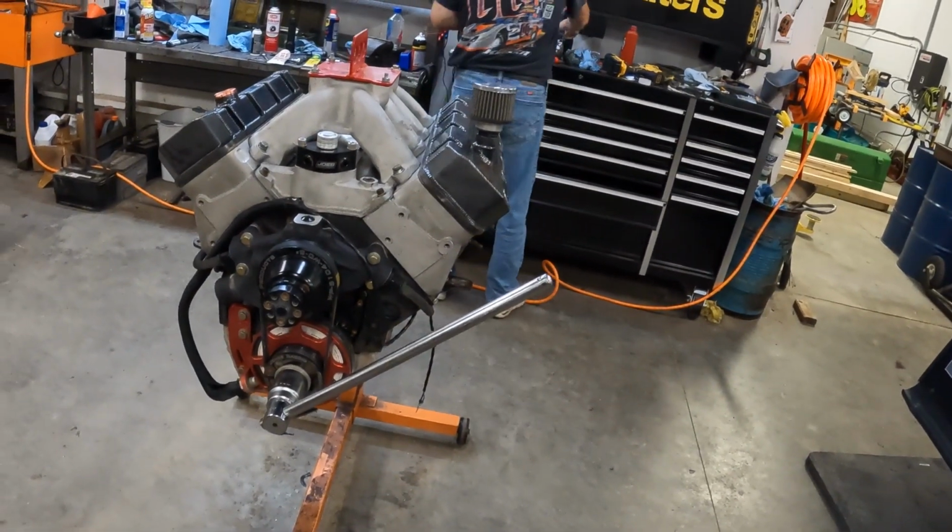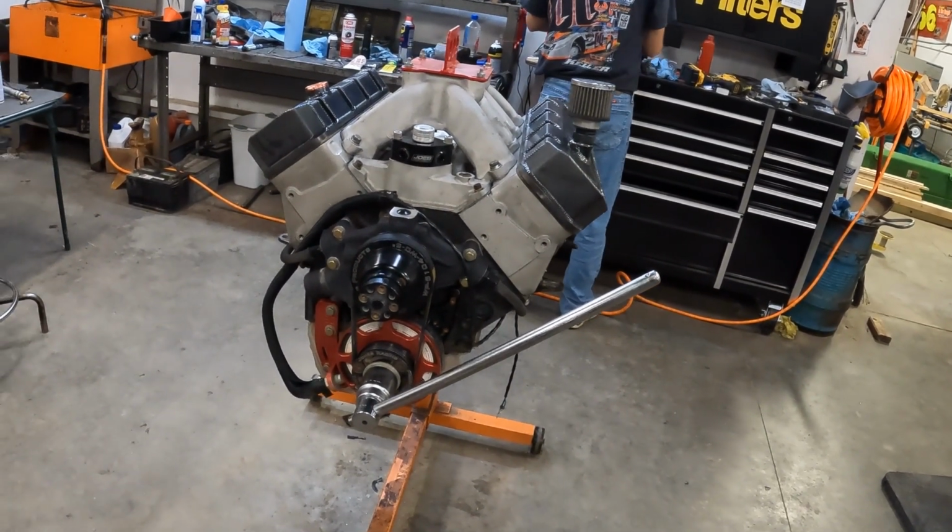So anyhow, Wednesday night, we're not quite as far as we'd hoped to be, but not behind where we were planning on being. I mean, we honestly didn't think we'd be getting this motor back in until sometime Thursday anyway. Wednesday would have been a bonus, but we did get it all back together. It's all buttoned up. A few odds and ends to do.